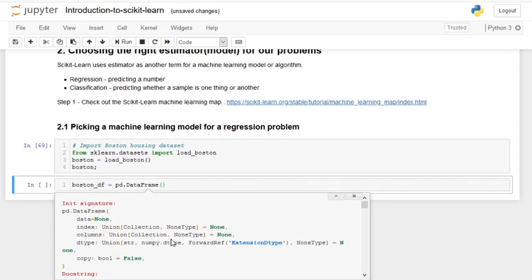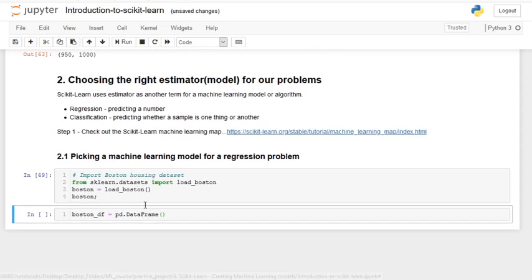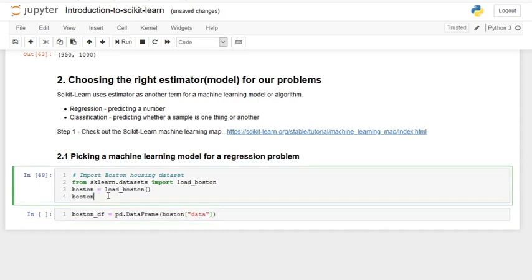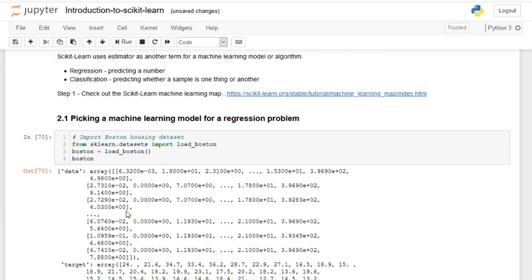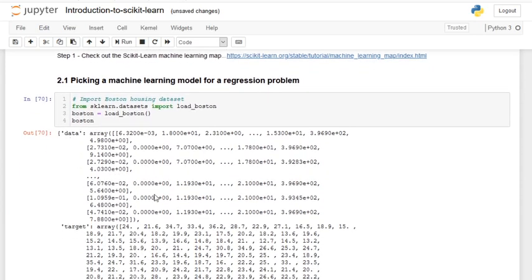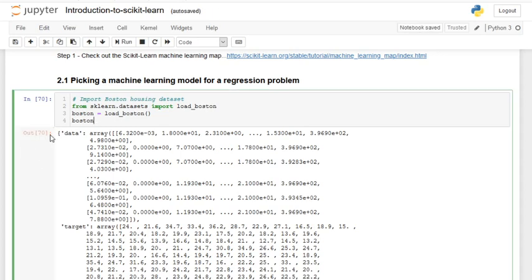We need to put the index and the columns. The index doesn't really matter, so we're just going to put in Boston data, the data key. If we take away the semicolon, our data key is just this large array.